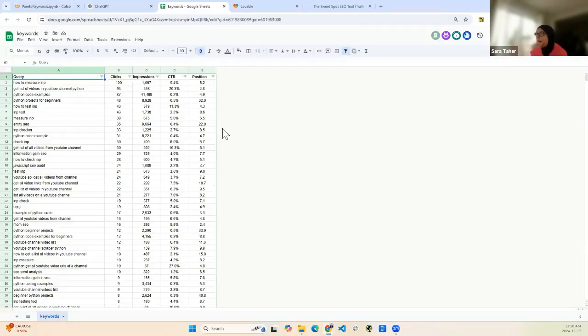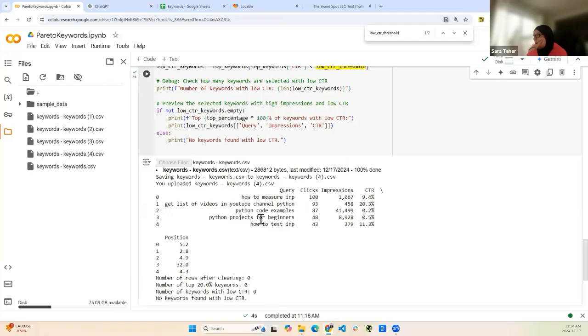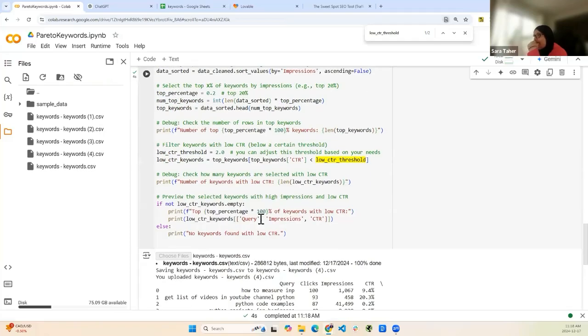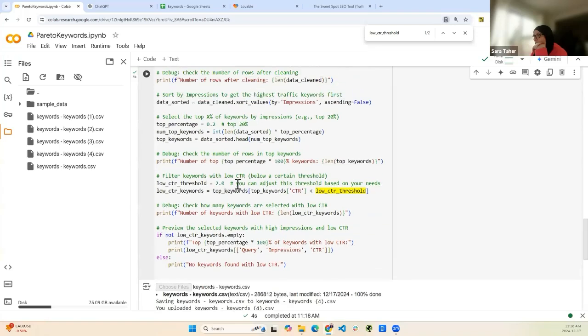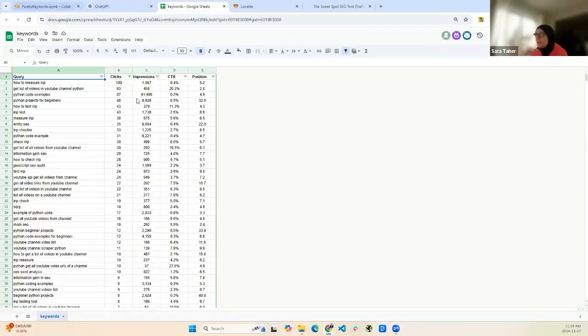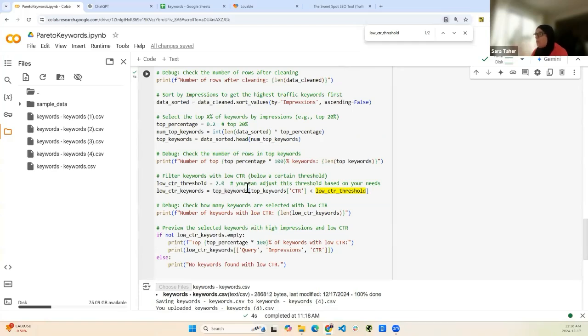Wow, what is high impressions here? Like high impressions. So this is not a coding problem, it's a data problem, right? We're not getting the results because according to the way we're defining what we want here, there's nothing that matches. None of the data matches our requirements. So I'm trying to figure out how to change our requirements a bit so we can see some results.